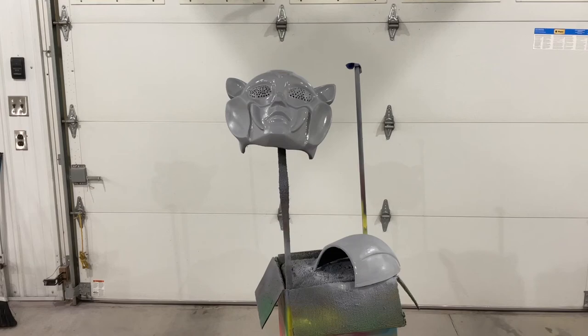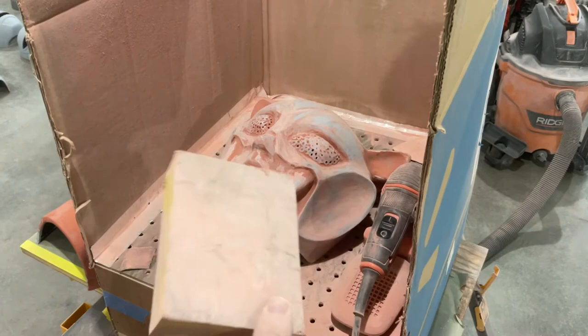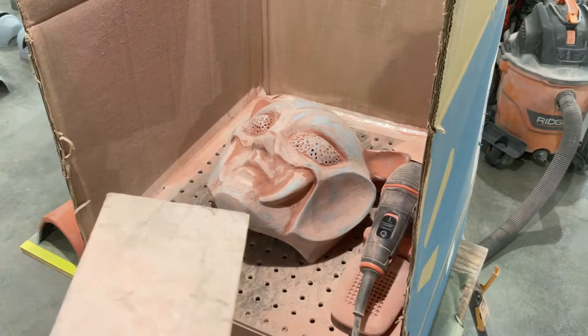Going to let this dry and do another layer of spot putty. This thing is horrible to sand — if I ever complain about sanding a helmet again, I'll remember Battle Kenya and repress this terrible memory. I'm going to have to hand sand the rest. These sanding blocks work best for detailed sanding. This is 180 and 320 grit — trying to get 100 and 220. The corners are all ripped up and it kind of works but doesn't.